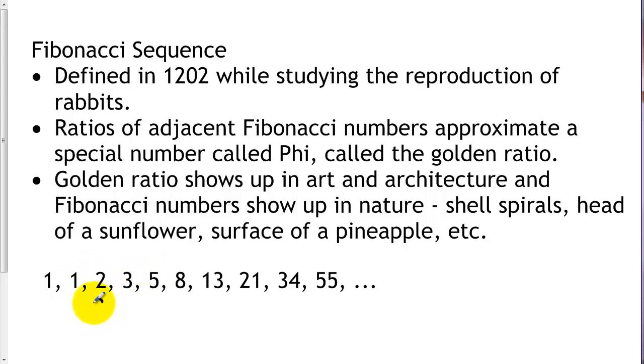So to write that as a recursive rule, we have to specify both the first two terms, and then we can specify the nth term as being the previous term plus the one previous to that, which would be n minus 2. And this would be the recursive definition for a Fibonacci sequence. It's certainly very difficult to write an explicit rule for the Fibonacci sequence, and I don't remember whether there is a mathematical formula for the explicit sequence or not, but it certainly would be very difficult to write. So I hope this helps with looking at recursive rules, and we'll see you around.